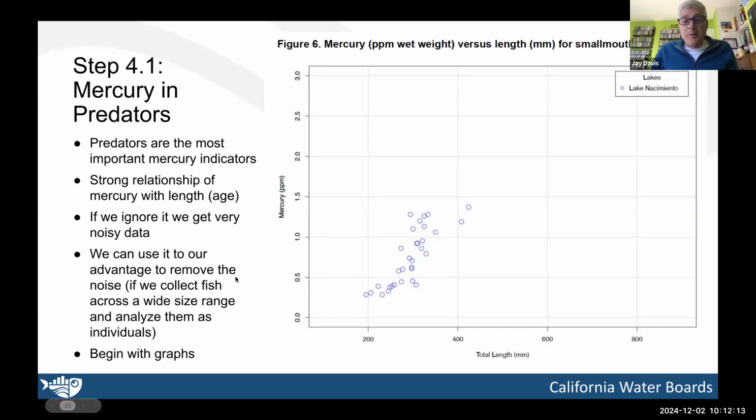The first step when you've got individual data, as with many types of data, is just doing some graphs to see what you've got. This is what we show in the data reports. This is showing smallmouth bass, which we don't get at many places. For smallmouth bass in 2019, we only had one lake, so this was an easy graph to look at.